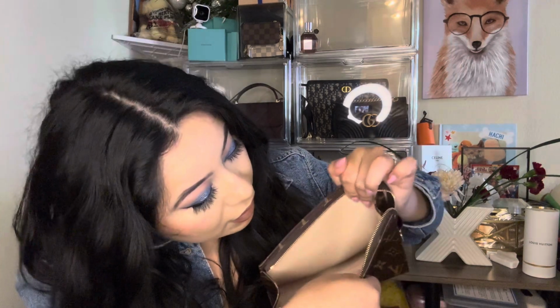Let me just see if I could find the year. This is the date code for this one. It's kind of hard because the date codes are the same color as the interior, so I can't find it, but I know this is a newer one. It feels stiffer than the 15 that I have.